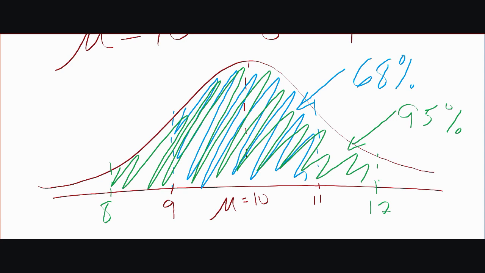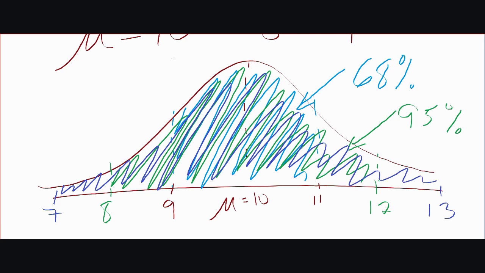Taking this one step further, one more standard deviation on either side, we subtract one on the left to get 7, we add one on the right, get 13. The empirical rule and the standard deviation tell us that 99.7%, nearly the entire class, reported a time between 7 minutes and 13 minutes. 99.7% of the class told you they drive 7 minutes, 7.5 minutes, 7 minutes and 45 seconds, 8 minutes, 9 minutes, 10 minutes, 12 minutes, all the way up to 13 minutes. 99.7% of the class reported a time between 7 and 13 minutes driving to work.